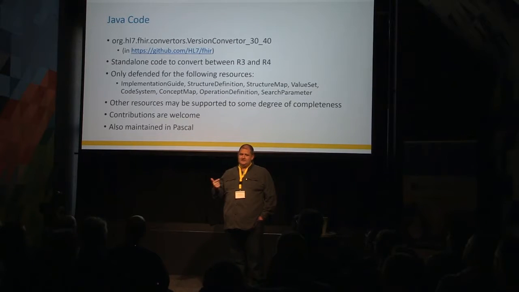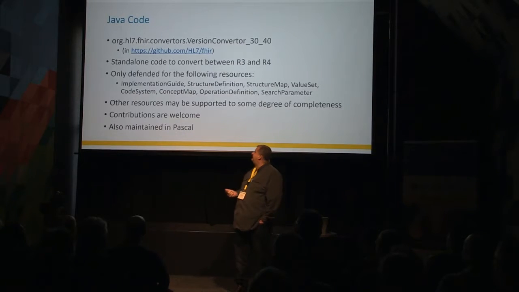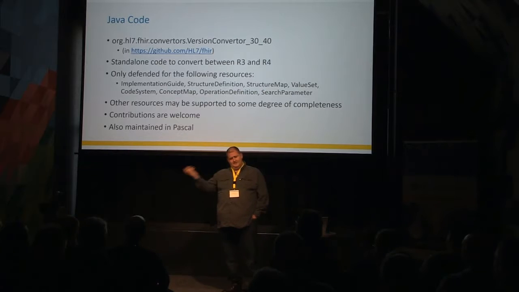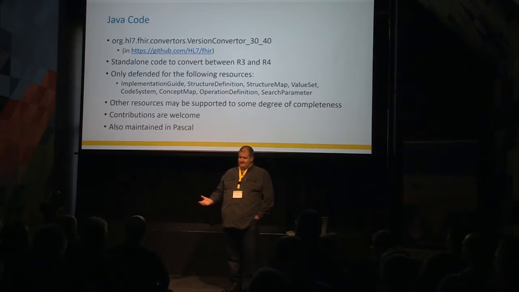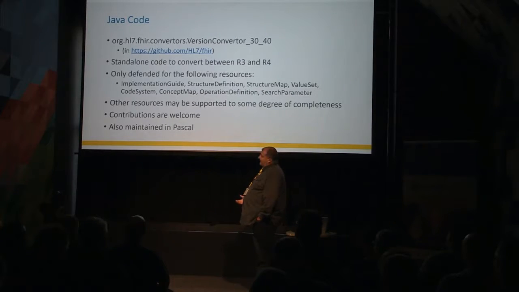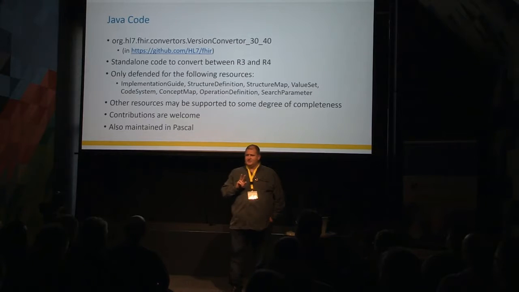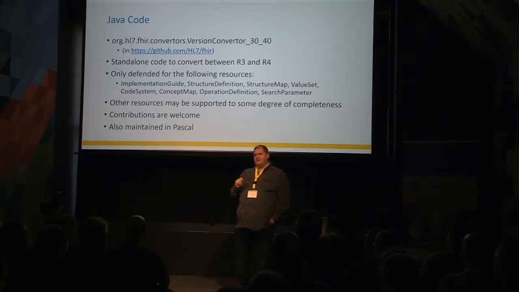And over the year and a half, as people make changes to resources, I just go through and update that code. It's one of the hardest parts of FHIR for me, maintaining that code. So you take a resource in release 4 format and convert it to release 3 format. Now that code is tricky. It includes every resource that was in R3, as long as I have the patience to deal with the transform.